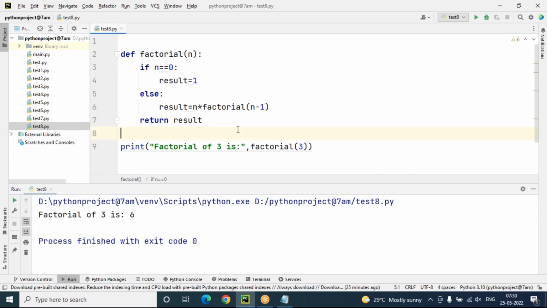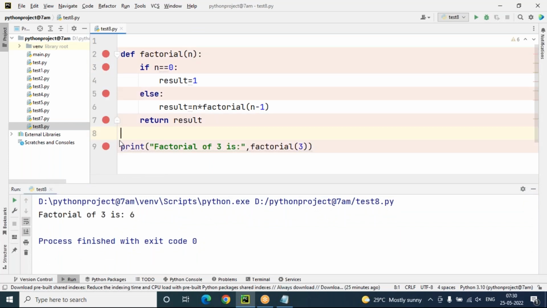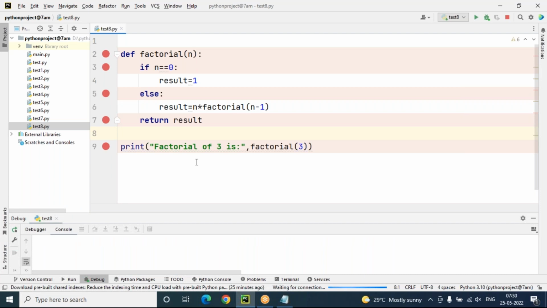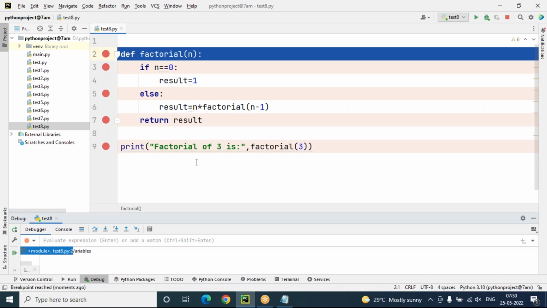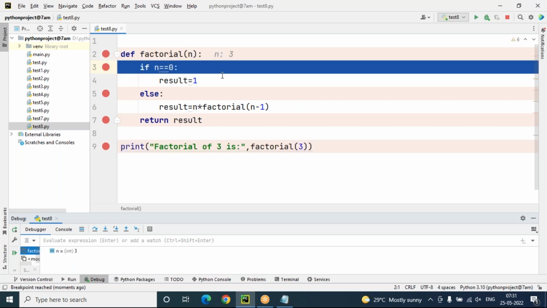Let's keep the breakpoint here and see how it will be executed. Now debug. Use the function key plus F8 for each step. Now for factorial of 3, n value 3, 3 equal to 0, not correct.